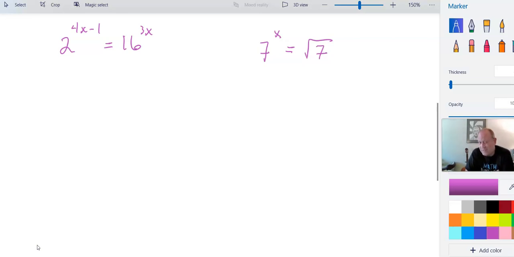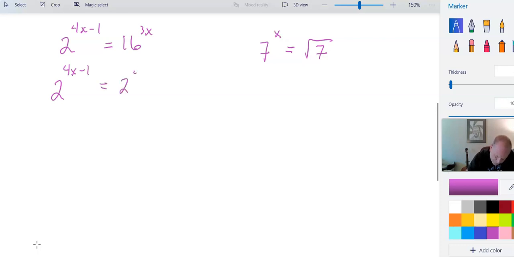I would suggest that you pause and see what you can get done on this, because you may hit a stopping point at some point, and that's fine. But then you'll be watching the solution with a question in your mind, and you want to get a question answered. So you'll appreciate the solution a lot more if you try to do it first. Nonetheless, let's go ahead and do this. We already know that 16 is 2 to the 4th from the last problem, so I'm going to rewrite this so that 16 is 2 to the 4th.